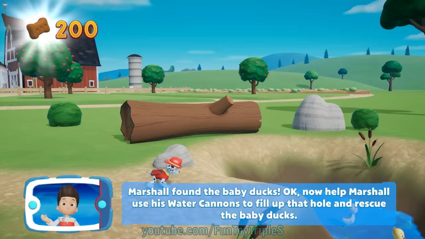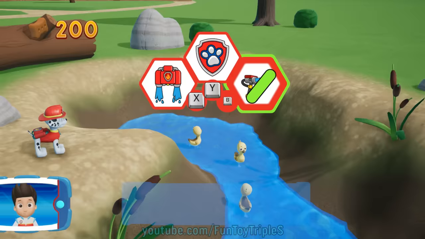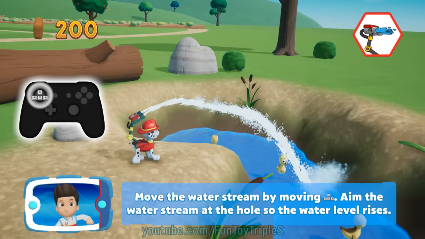Okay, now help Marshall use his water cannons to fill up that hole and rescue the baby ducks. Turn the water cannons on by pressing the B button. Now help Marshall aim the water cannons at the hole. Move the water stream by moving the left stick. Aim the water stream at the hole so the water level rises. Great job! You did it!